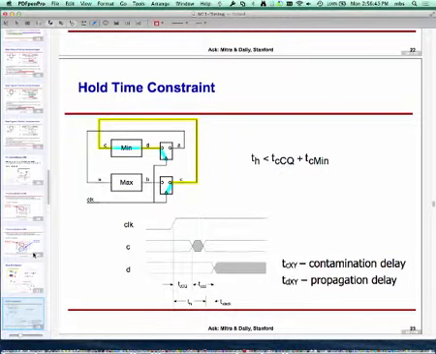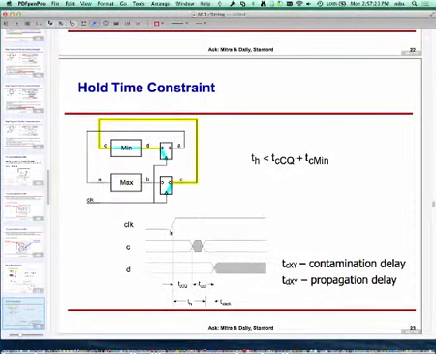So I want to make sure that the fast paths in my circuit are slow enough, because if they are too fast, their results may arrive too quickly, and a flip-flop which is still handling edge number 10 may see data arriving before the hold time is over. So that's what's happening out here. Imagine that this bottom flip-flop changes its output. That change goes through this wire, the yellow line, goes through this min, which is very fast logic, and then arrives out here, while this flip-flop is still in its hold time.